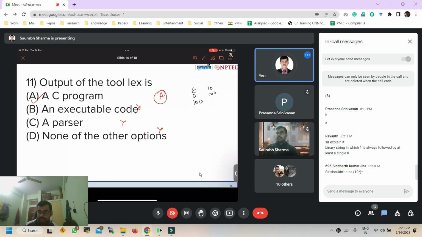Yeah, fine. So (10) star, then whole star. So what will it generate? First epsilon, then 10. Sorry, no, 0 should be there.